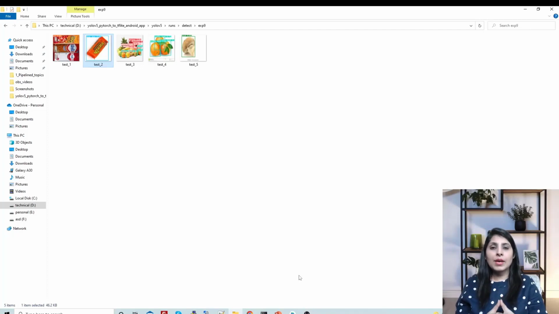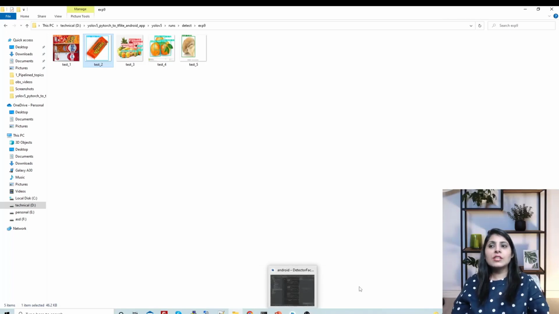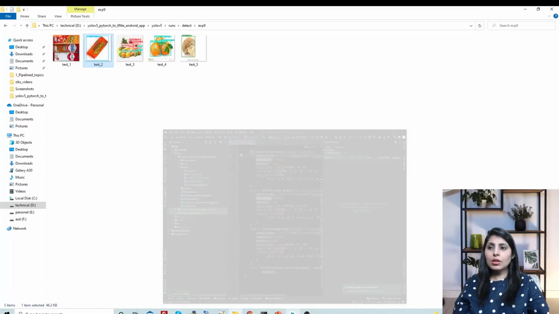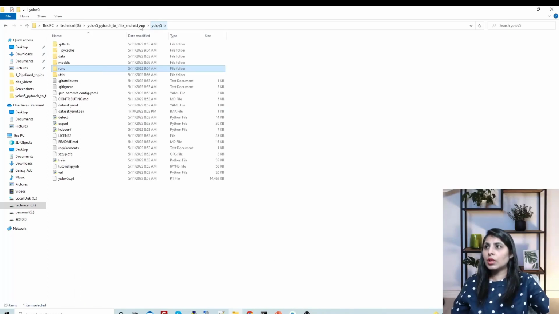Now the next step is to use this model in a mobile application to make it an object detection mobile app. For that you need Android Studio. So guys, you can download and install Android Studio, and once you install it, let me show you one more thing.